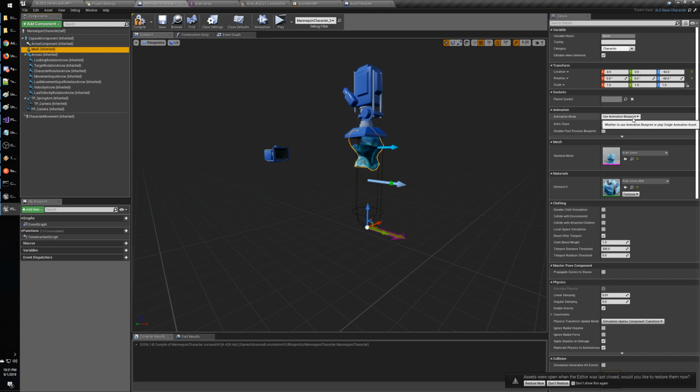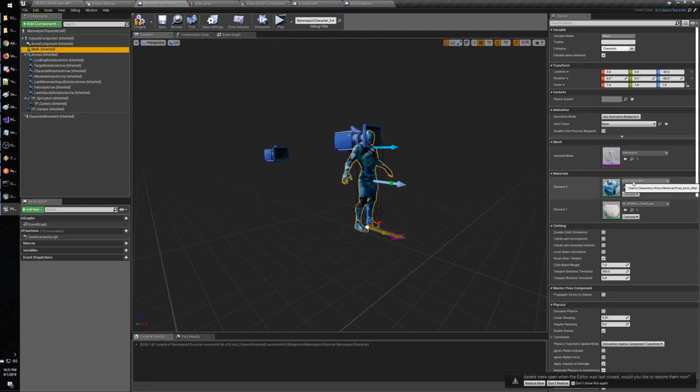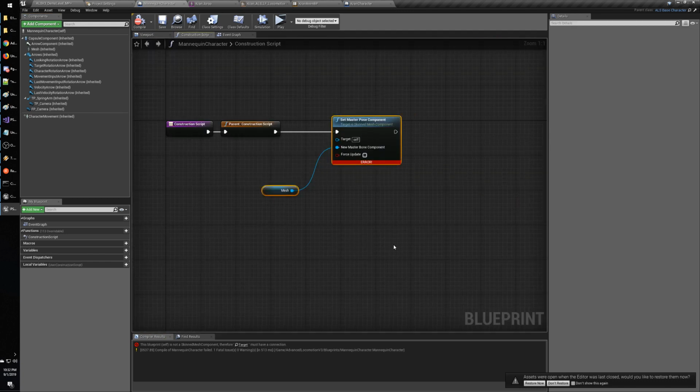Let me go back. Why do we have so many Mannequin skeletal mesh, SK mannequin, mannequin character mesh, fancy locomotion character mannequin? Why do we have so many copies of the same stuff? But I think it's this one anyway. Okay, now the texture is wrong, but who cares about the texture? The problem will be, it's not compiling. Ah yes, it's compiling for this.